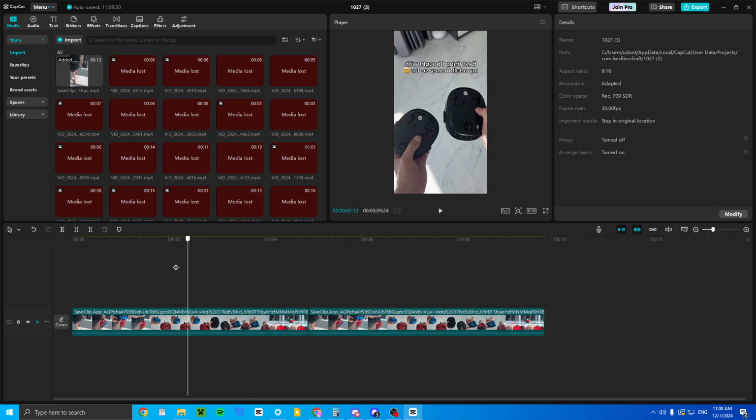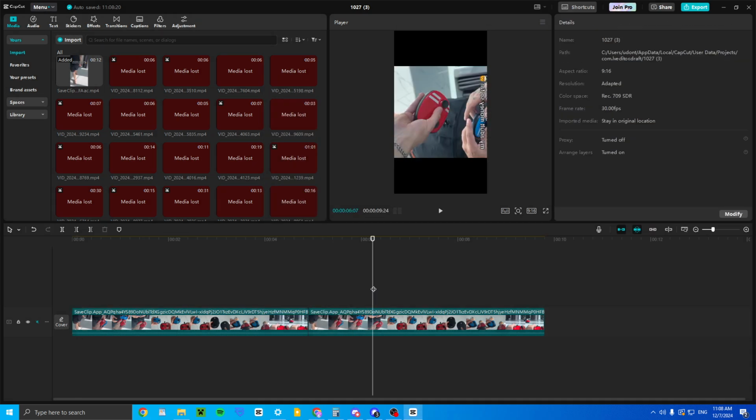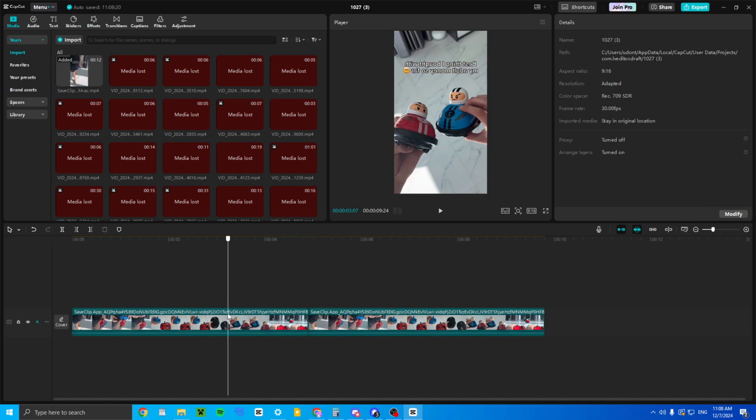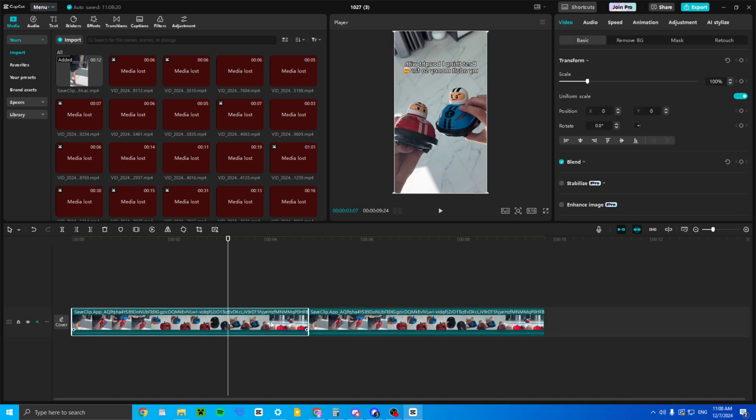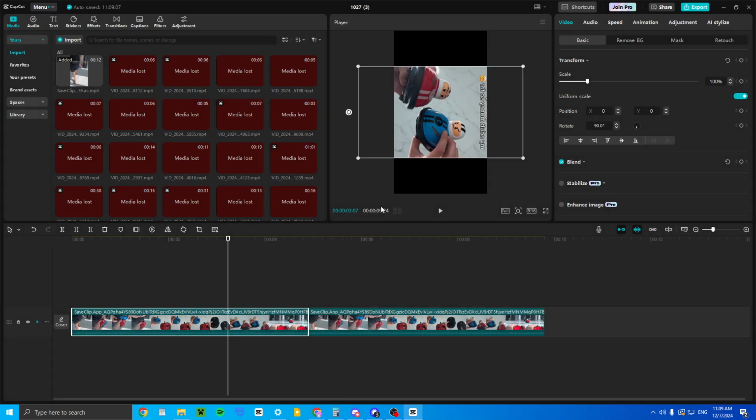So drag down the video you want to rotate. This is mirror. Let's say I want to rotate this video here. So what you do simply is click on it, and then right click with your mouse. On your phone, what you do is just scroll, and then go up till you see edit, click on it, and then you're going to see this rotate thingy, click on it. Or you can just play around here with this.